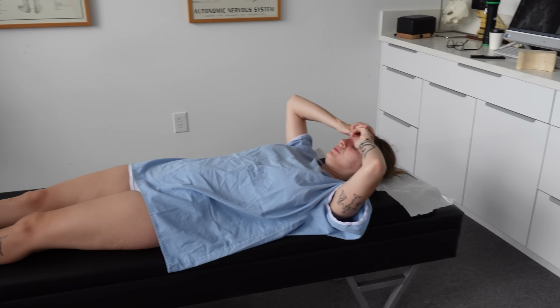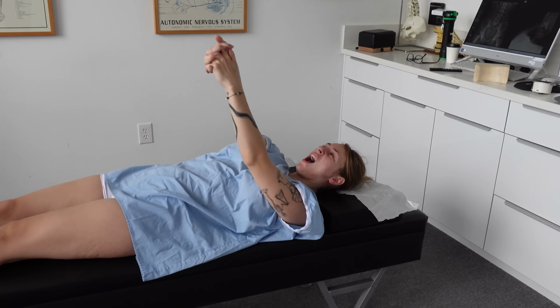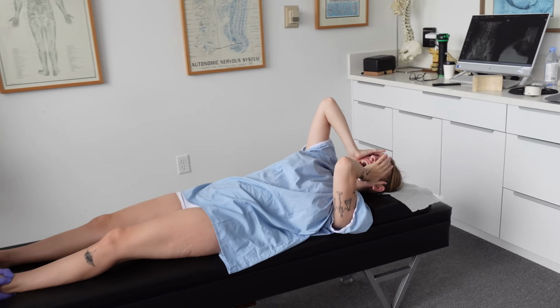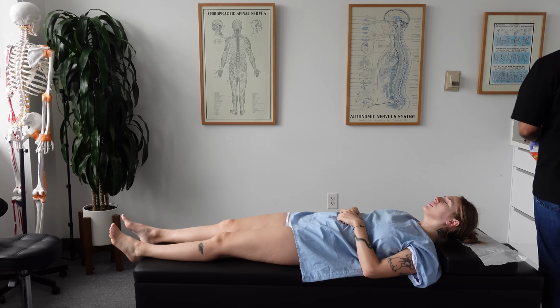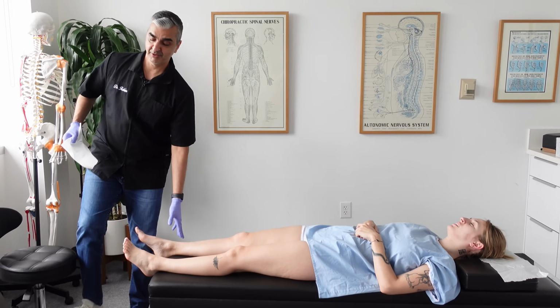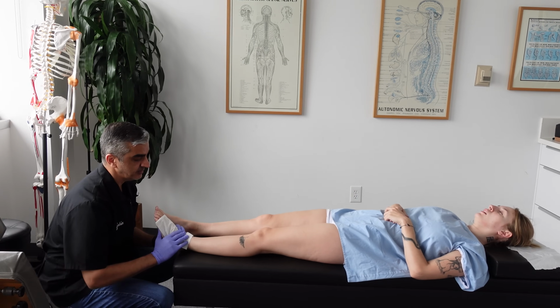5, 4, 3, 2, 1. Let's set the ankle now. 4, 3, 2. Arigato! Feel the pain, girl. Feel the pain. There's no pain. Talus, anterior talus.